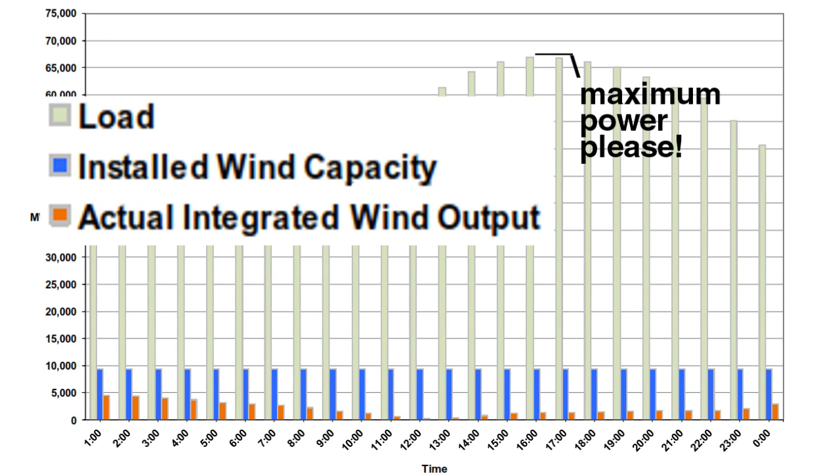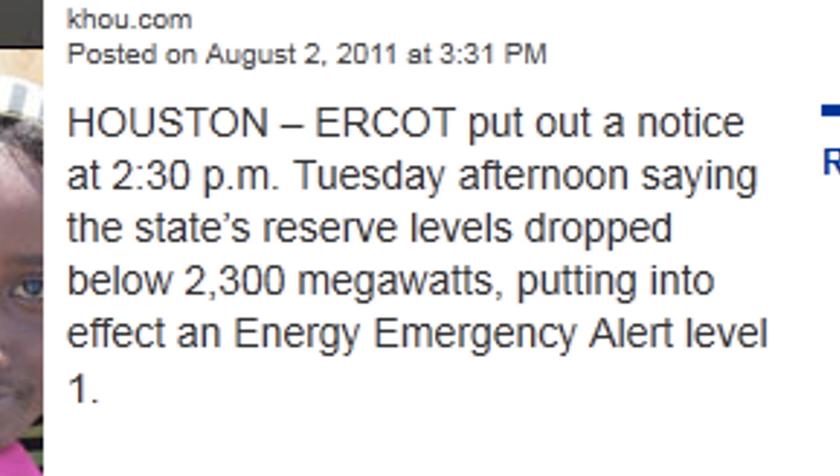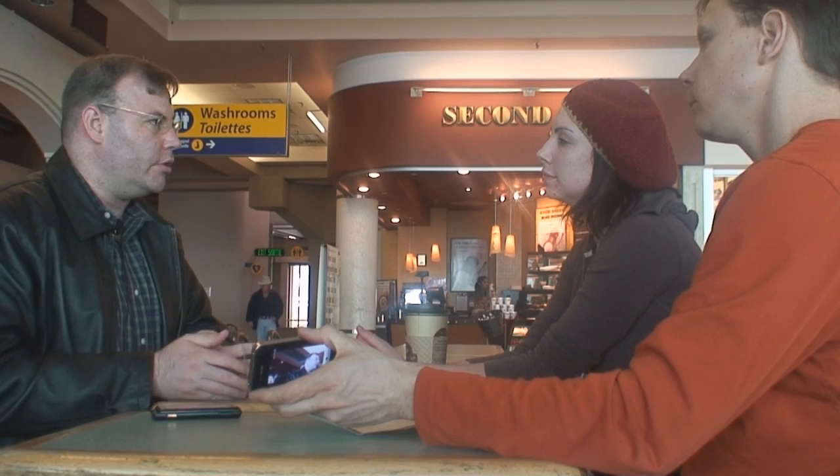If you had a car and you thought, I'm going to go out and get in my car and turn the ignition, and I have a 1 in 6 chance the car is going to turn off — how useful would that car be to you? The wind industry says, that's okay, you just need to have six cars. Energy is all about reliability.